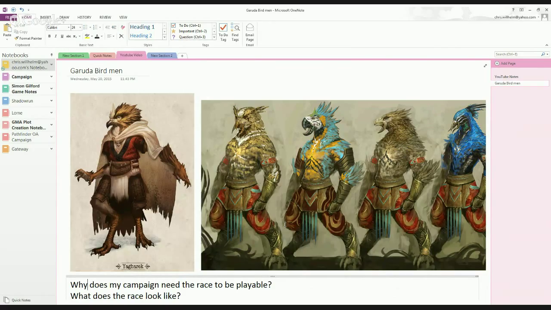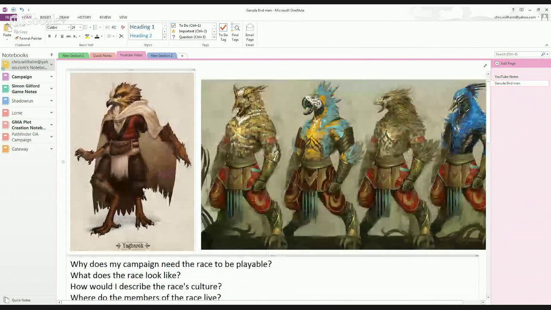You have that baseline common ancestor, if you will, and then you have where you've evolved to, speaking about evolutionary theory compared to game theory. So I liked that concept, and so that's what I'm going to go with. I'm going to create a baseline Garuda or Birdman, and from there I'm going to build subraces and basically make subraces mandatory.